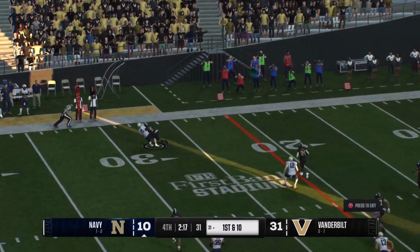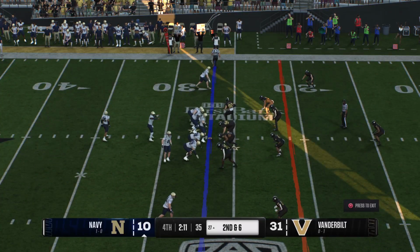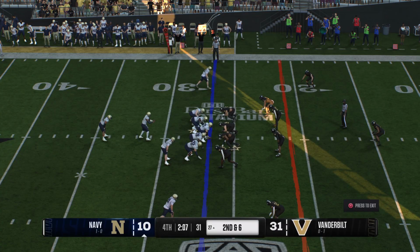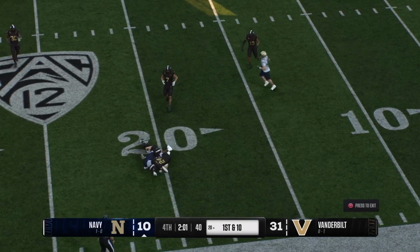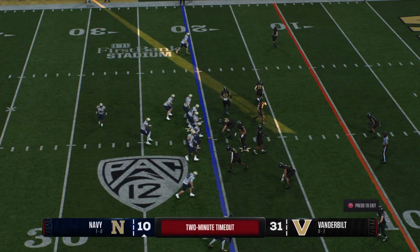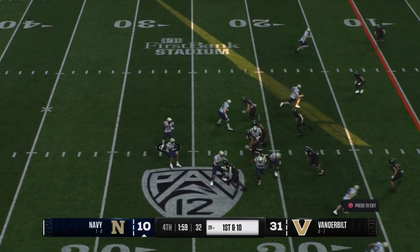Yeah, you're going to dictate to the defense. You're going to make the defense cover him up, and then obviously it leaves the middle of the field a little bit more wide open for a receiver, for a tight end. So QB keeps making the right decision, getting the ball to the running back, and he's making plays. Davis will throw. He finds his man. And he's tripped up, but not before picking up the first down. 2 minutes now left in this one, and time is running short if they want to find a way to pull this one out.